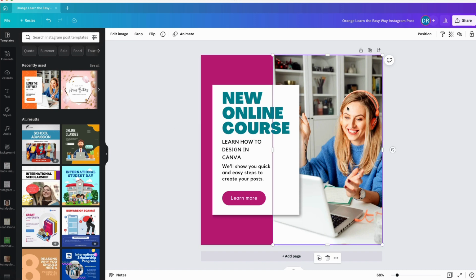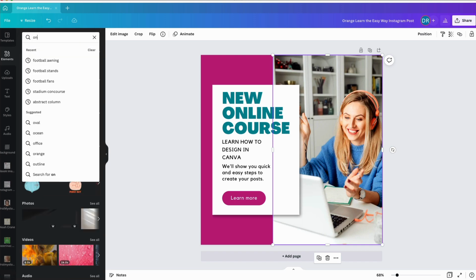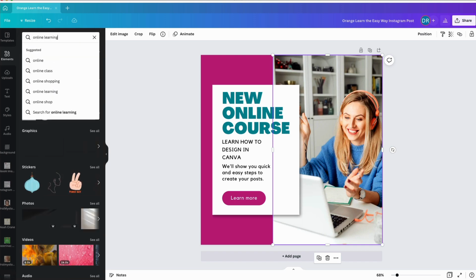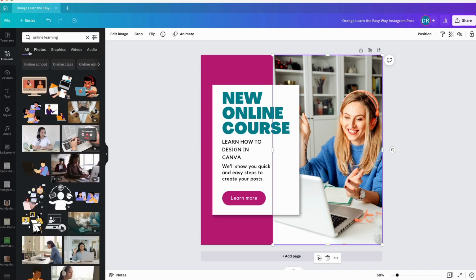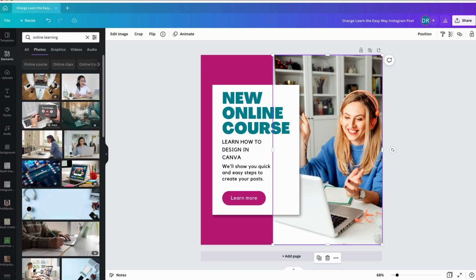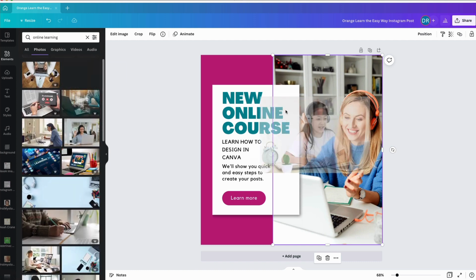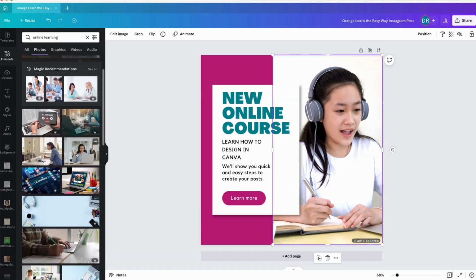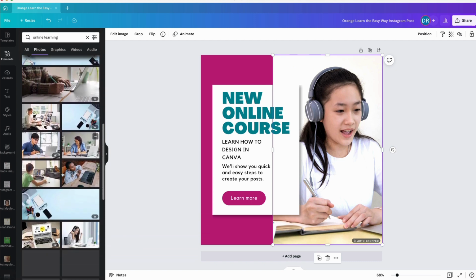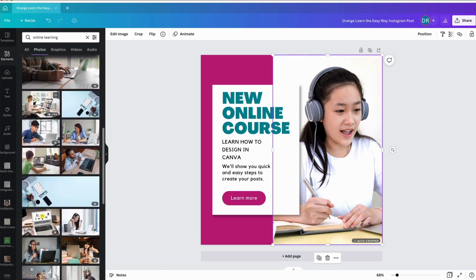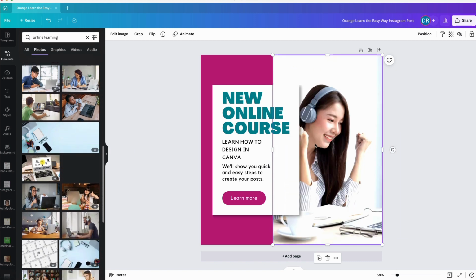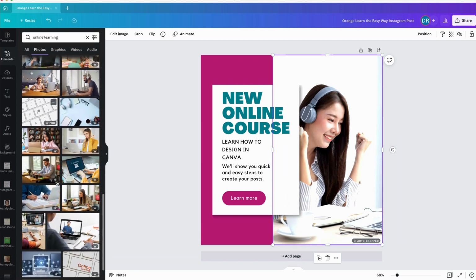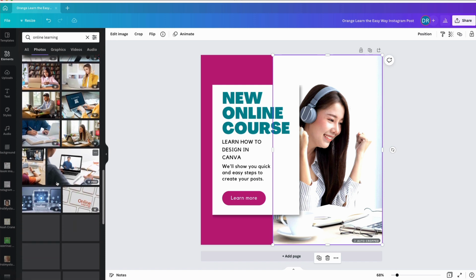If you had a picture, this does have an online, but we can go to Elements and we can search online learning. Let's see if we can find, and let's look for a photo. So you can look graphics, videos, audio. So let's look for a photo of someone doing some online learning. So you could bring that over if it's younger students. You can look for someone that's more, this looks like it has some Zoom if you were showing that. So you can really see the different ways you can bring this on.